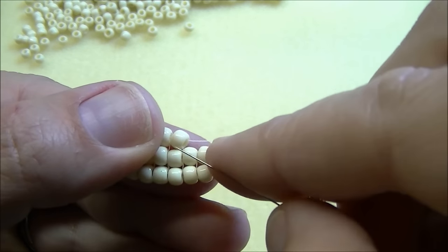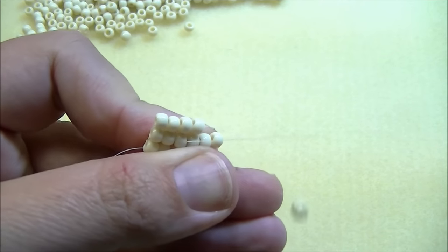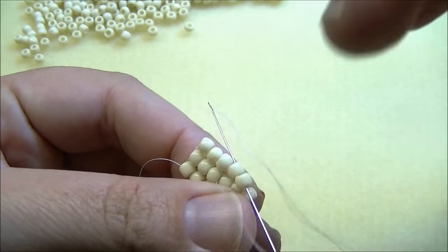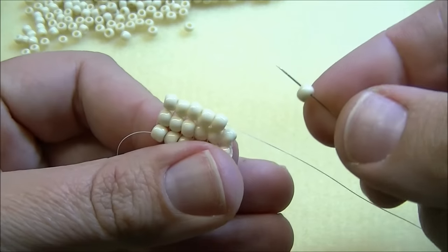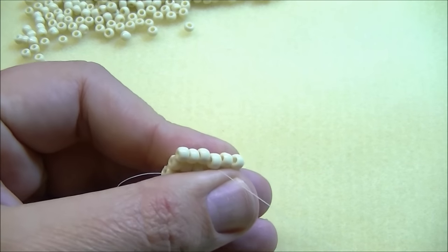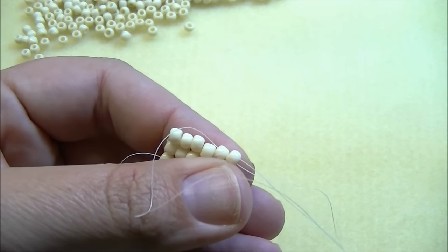So pick up one. Now we're going through 5 and 4 on row 2. Go through the next 2 beads here. And then our last one for the row is we're picking up one. We're going through beads 6 and 5. And then going through the top 2 beads here on row 3.